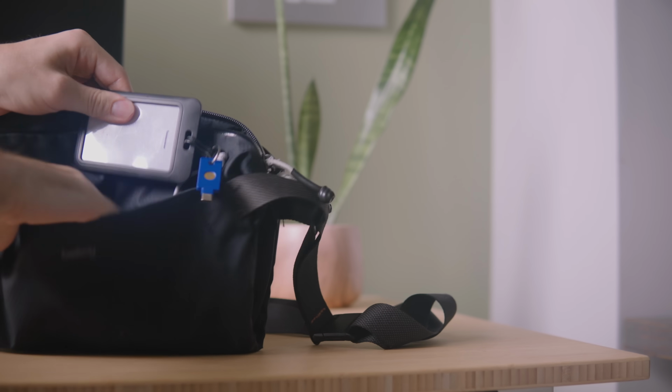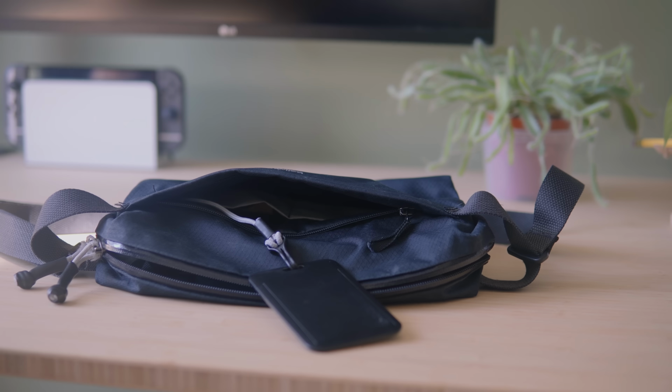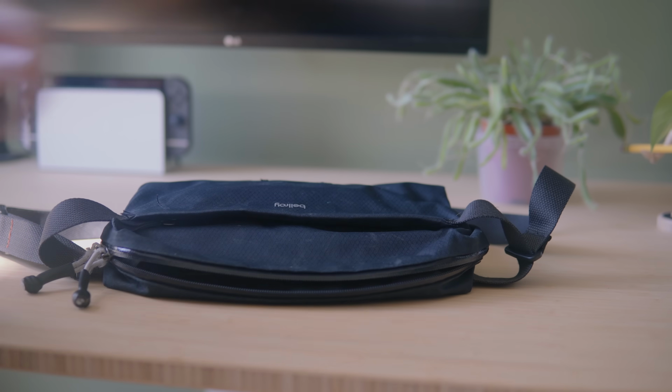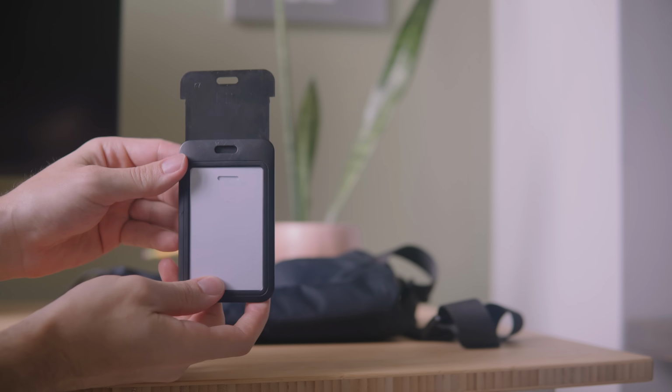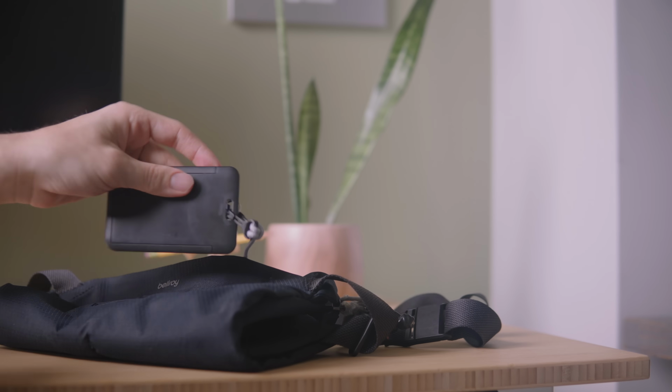Work ID. I have a work ID as well as a key card that I need to enter the building that I work in. When I started this job 3 years ago, well, a lot happened 3 years ago, I got this holder for these 2 cards that I just keep attached to this clip inside the bag. I do only bring this bag to work when I have a shorter day, but when I am using it, this is exactly where it stays. My name and a really ugly picture of me is on this ID card, so I won't be showing that.